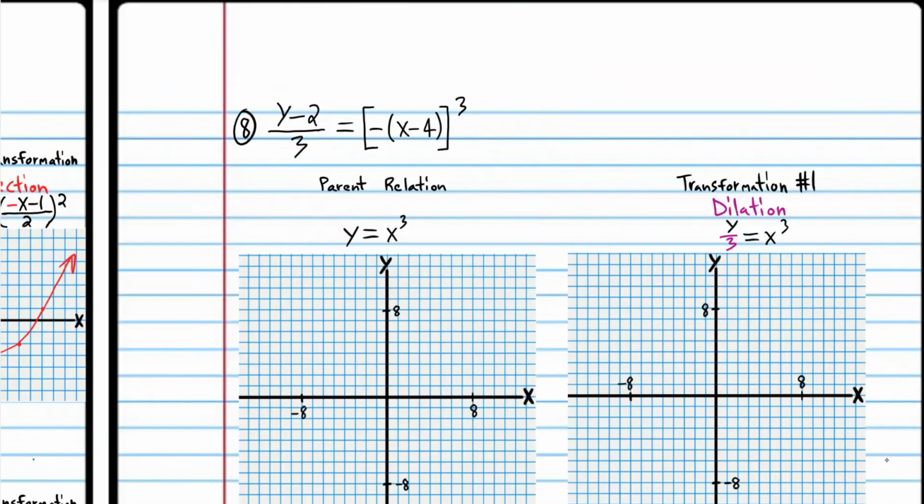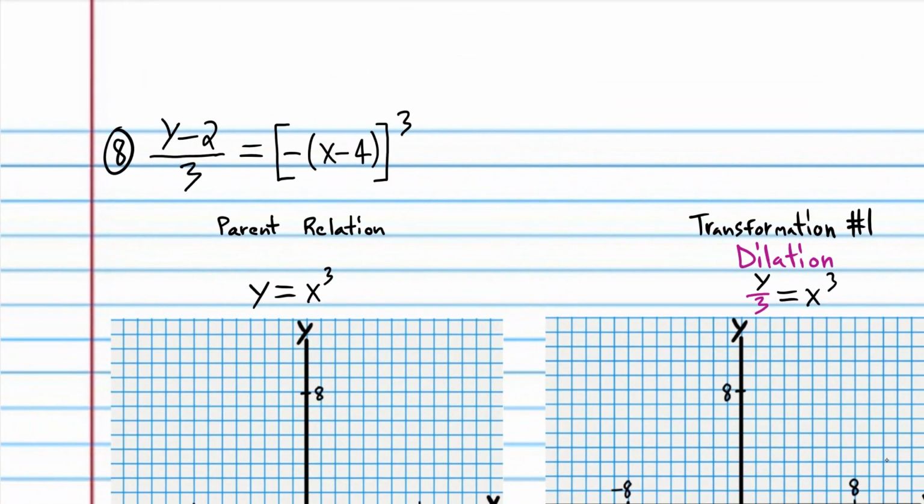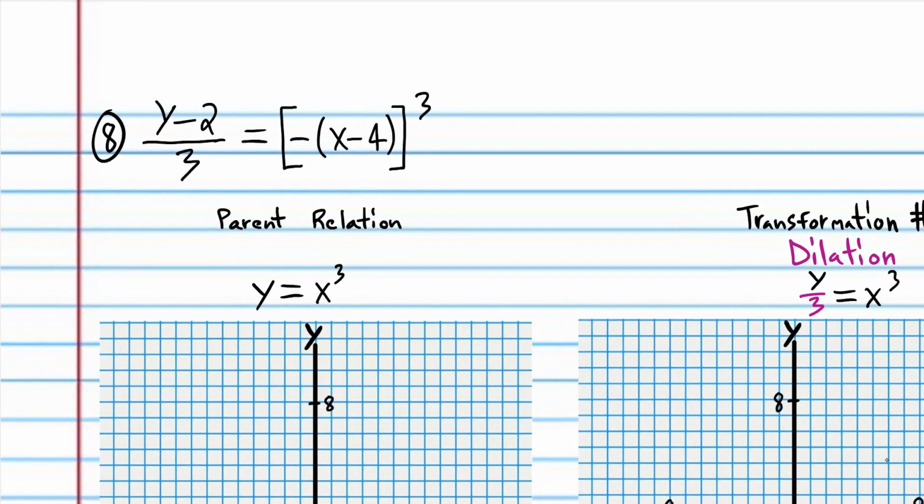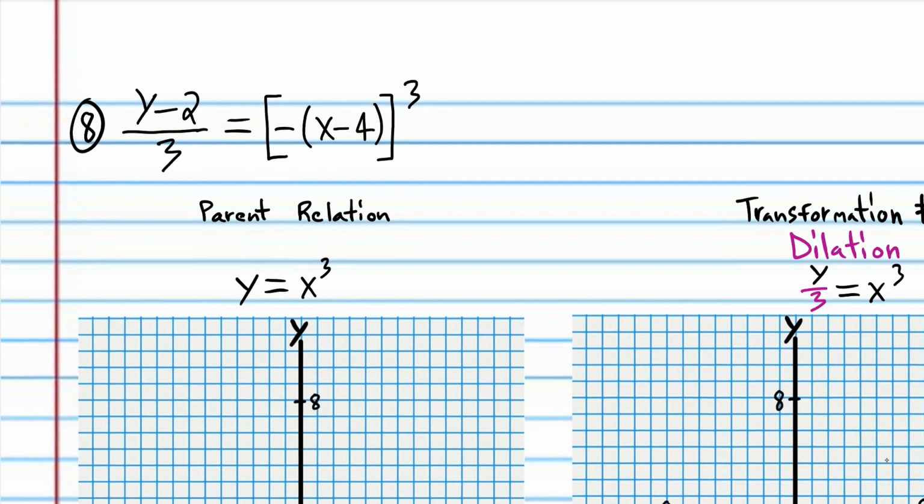Now you're probably thinking, well, what about these brackets? Why do you have brackets here? Well, the reason we have brackets is to demonstrate that we're taking this entire expression and raising it to the third power. I know that probably doesn't seem very important, but it actually is. When you use two sets of parentheses, it becomes kind of confusing. So instead of using parentheses on the outside, we're using brackets. But don't be confused by that.